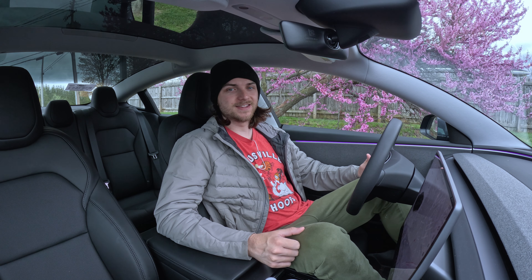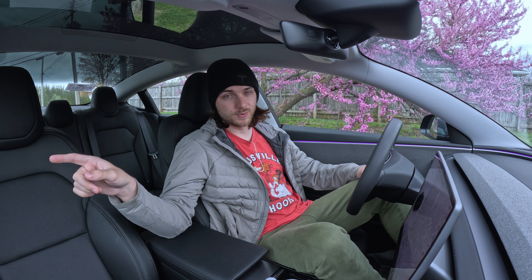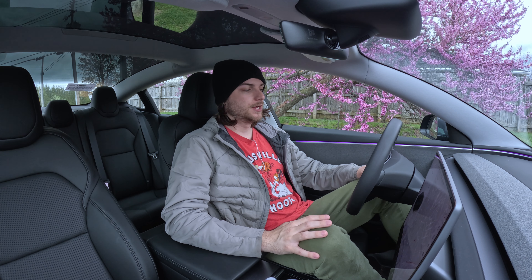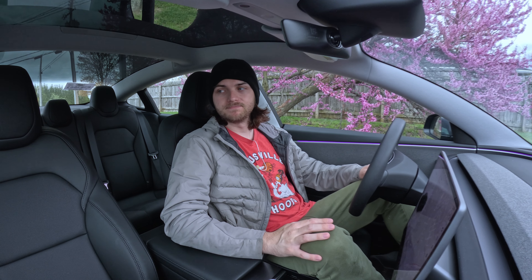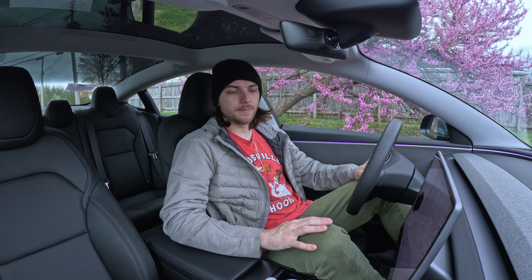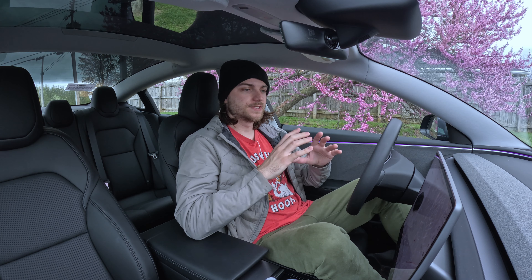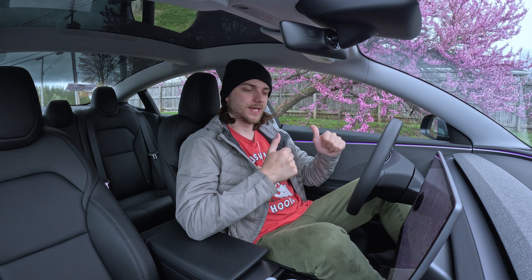I thought at least they fixed the steering wheel issue and the door trim piece — that was my number one complaint and the first reason I made the service appointment. I get the car back, I'm driving it, and I look over and that trim piece is not fixed. It still looks exactly the same. I sent them three pictures of that trim piece and said I need this piece fixed, pop it back in place, if it's super simple please just do it — and they didn't fix it. I messaged them back and said the number one thing I asked you to fix is still popped out. It's like they completely ignored that instruction, even though I clarified these were two separate items and they said 'got it.'